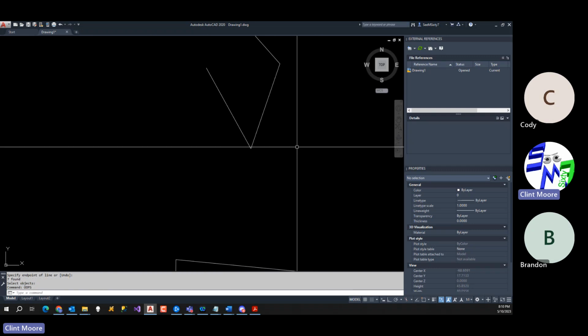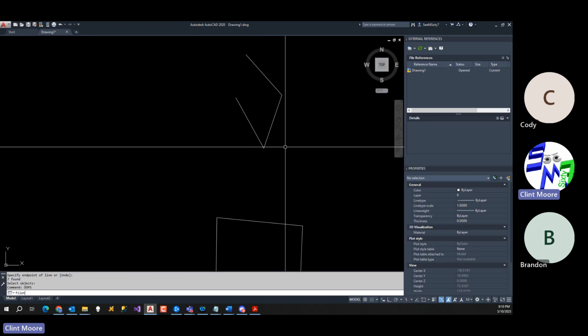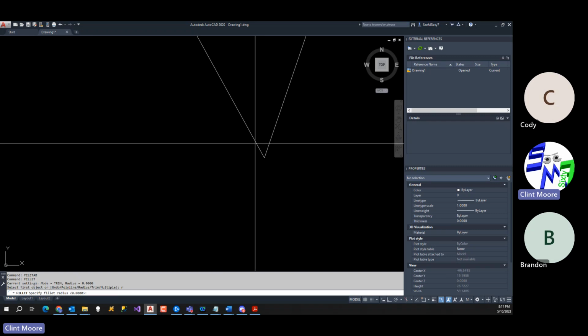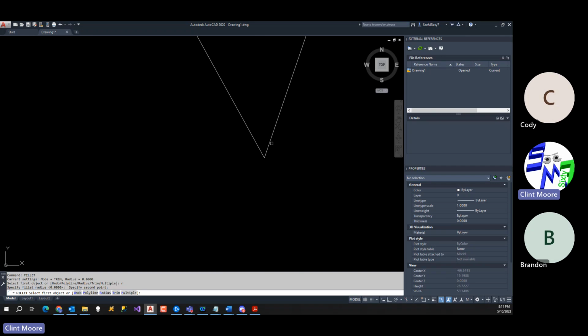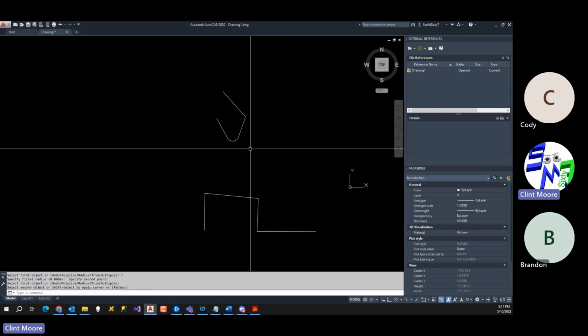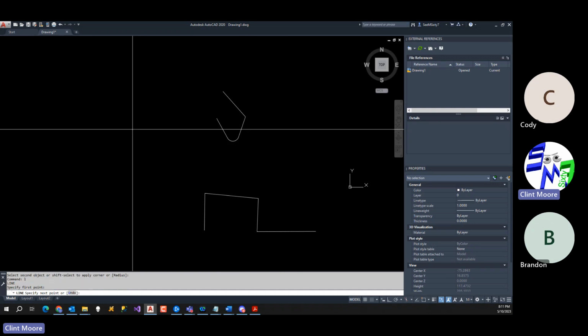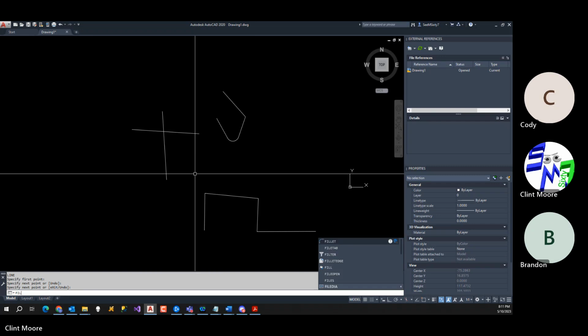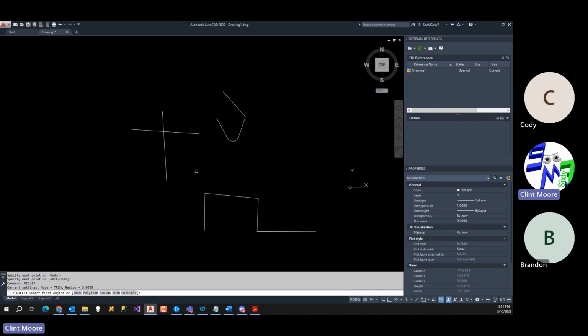Let's talk a little bit about the fillet command. The fillet command is a great command for adjusting your edges. If I want to set my radius to something like here to here, I pick this, and those points there, I'm good. Something else to understand is if you have a line here and a line coming across here, the fillet will take place on the edges that you select.